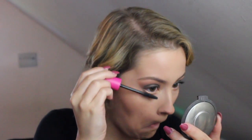Then I'm going to go in with the CoverGirl Lash Bloom Mascara and apply that to the upper and the lower lashes. I opted out of doing falsies today, but you're more than welcome to add that for some extra glam, but my lashes are long enough that I didn't need to do that. This process for me does take a little bit longer because I am really OCD about the way my eyelashes look.